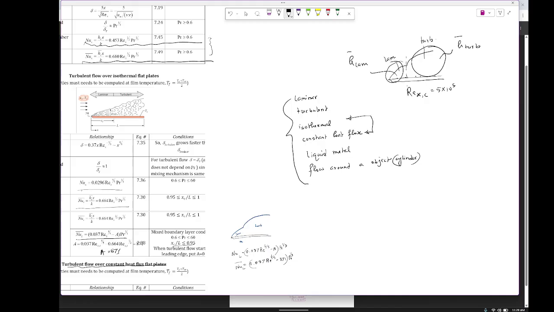Now let's focus on these two things: isothermal and constant heat flux. I would like to start with the application. Isothermal, as I was saying in the last class, means the temperature of this block is the same or constant at every point that you can think of or measure. Every point on this block is at the same temperature.